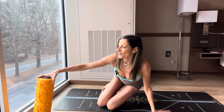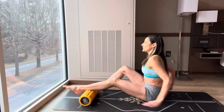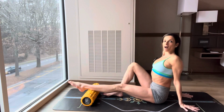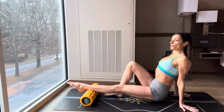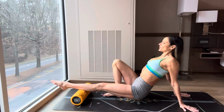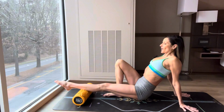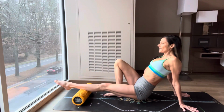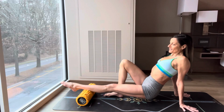You're going to meet me down on your mat, taking your foam roller underneath one calf. So I like to set my hands back behind, really open up through my chest, and then float my hips up. Just begin to roll forward and back. Now, you're going to be mindful of how this feels in your body. So if you find any areas that are extra tight, you might want to just hang out there and allow the release to take place.